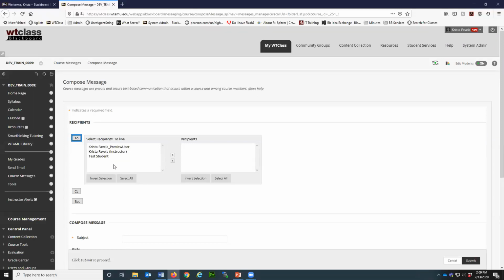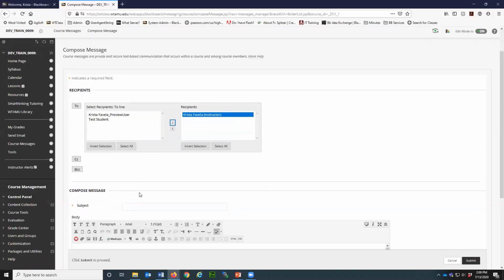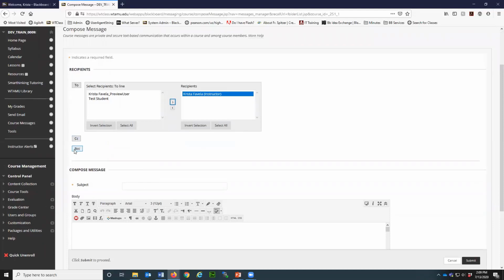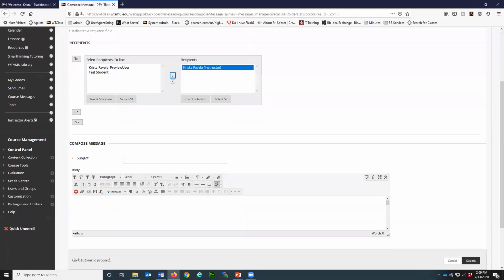So what you do is you click on who you want to send this to. I'm going to just send this to myself, just so we can see what the response is as well. If we click on ourselves, we can move this over, and whoever is on the right is then who all this is going to be sent to. I like to point out there is a select all button, so you can select everyone, move everyone over, and send this to everyone in the class all at one time. You can do CC, you can do BCC as well. You have all of those options.